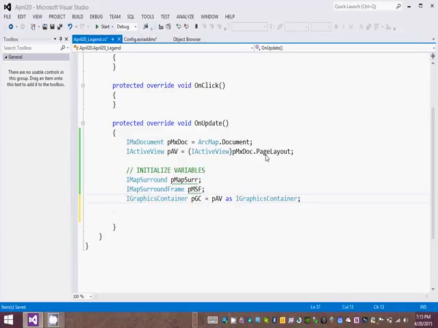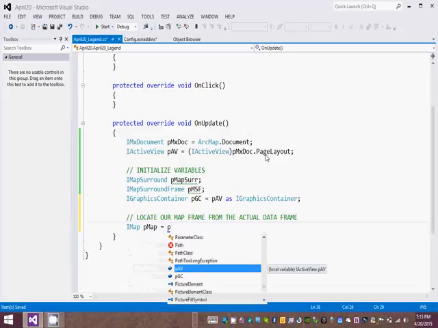There's a method that we'll see now to find the map frame in a layout. We'll go like we've traditionally done.